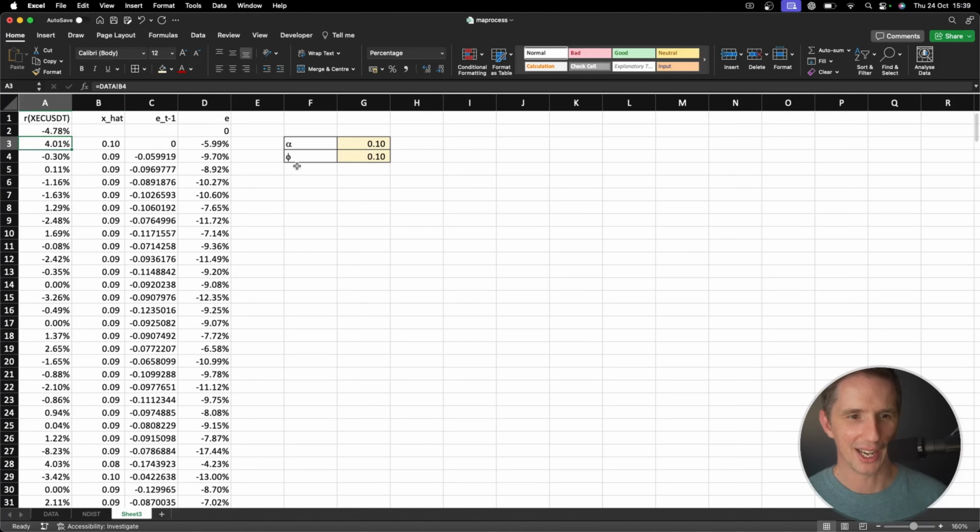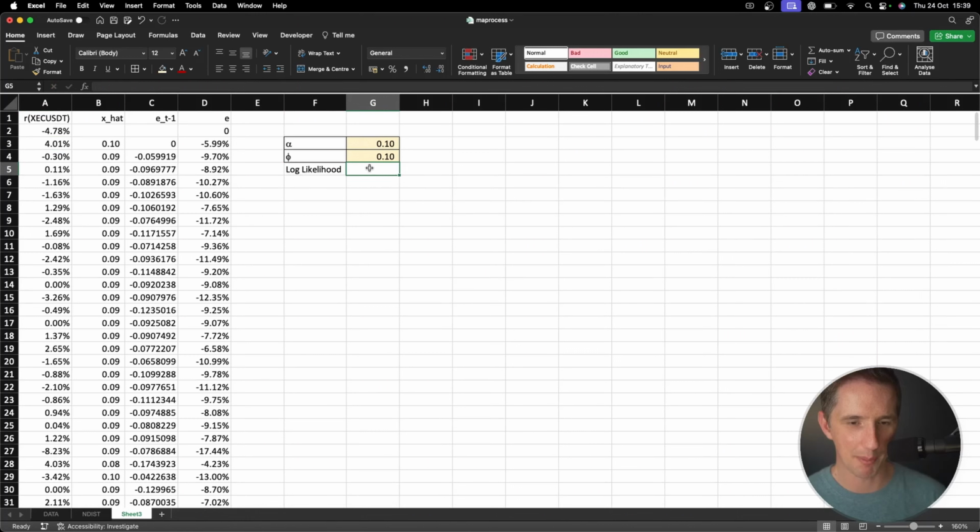So what do I need? I need some likelihood function, which we're going to call the log likelihood. I need some number that I can maximize, that when I maximize it by tweaking these parameters here, and this gives me the maximum number possible, I know I've got the best fit for a distribution on this data. And I don't need that distribution, by the way. I can throw the distribution away.